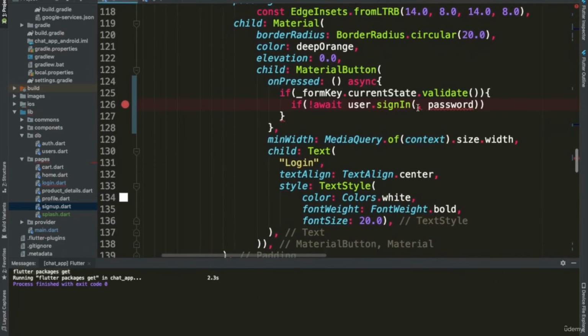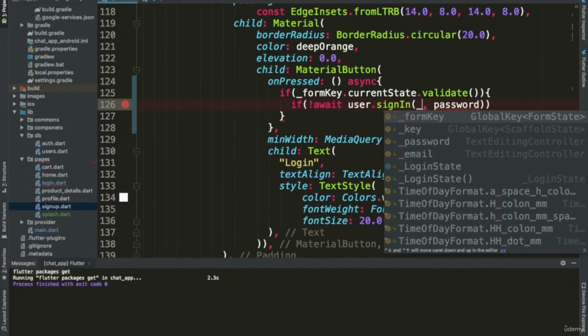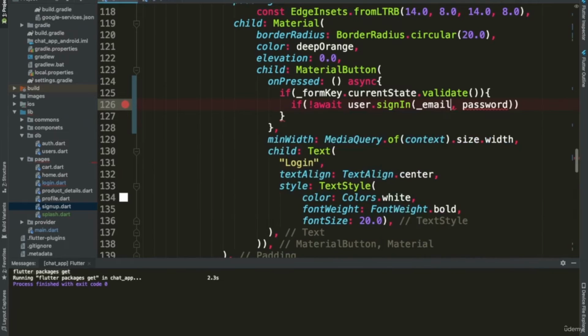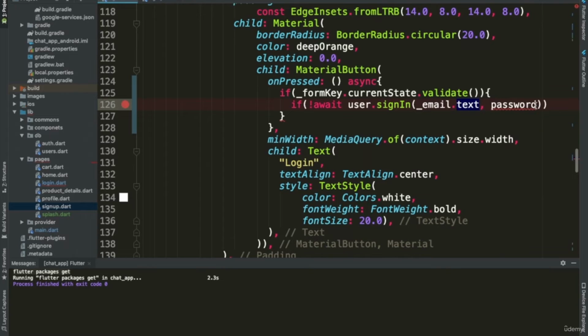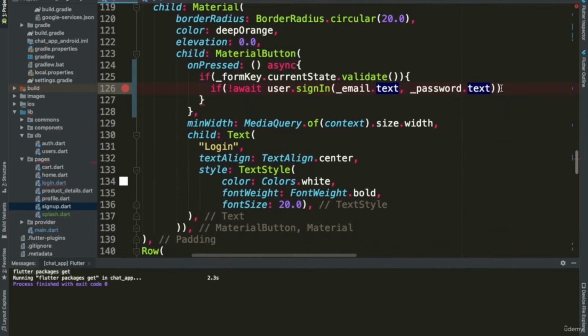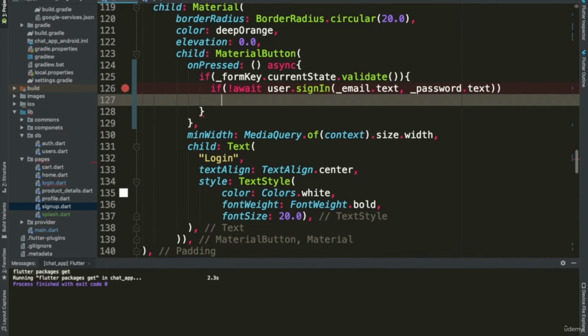Now we can go back down here and just write email.text, and password.text. Okay, I think that here that's all we want from this particular part.